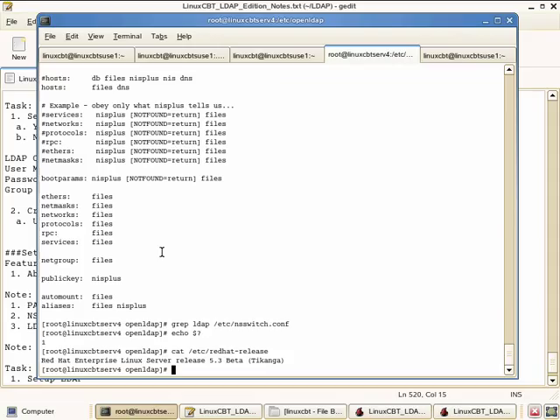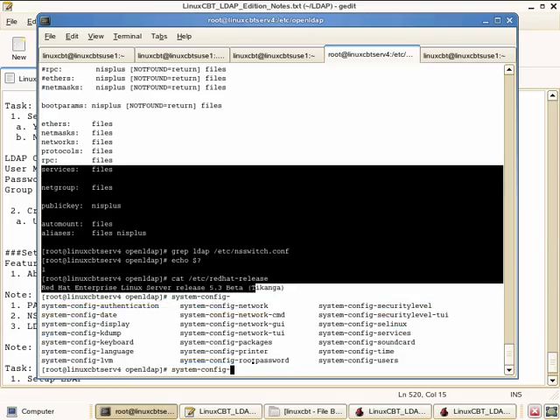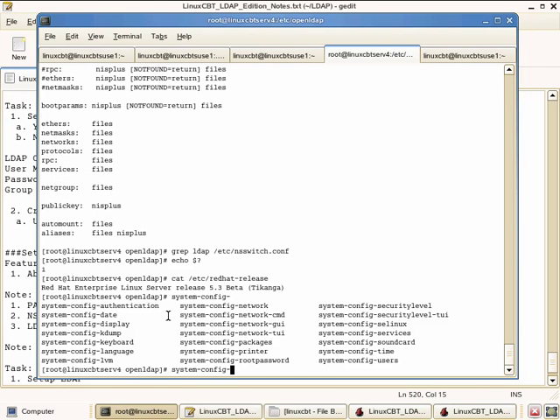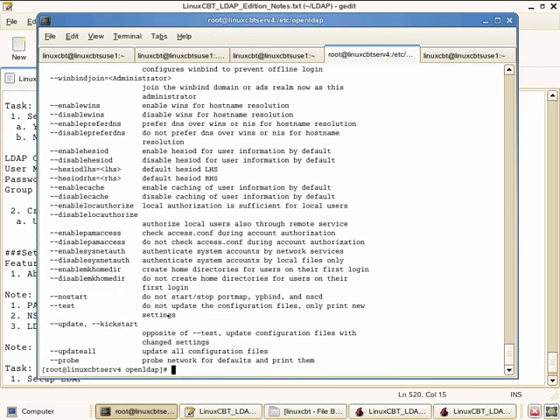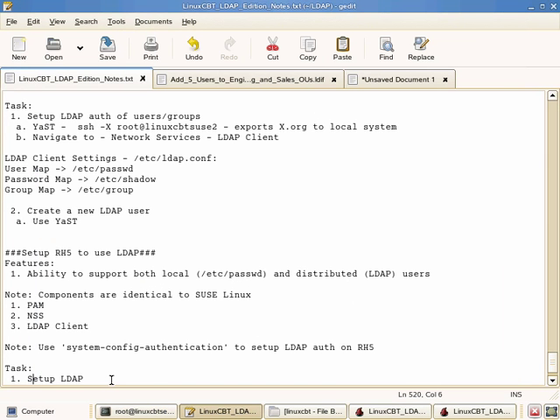Now, we don't have an X-routed shell session to this remote system, so if we execute system-config-authentication, there are many system-config utilities, by the way. If we tab them out, you'll see. But we're interested in the first one, system-config-authentication. If we execute this command, notice it dumps the text options, or dumps its capabilities, its options, to the shell, as opposed to popping up a graphical application. That's because we're not connected using X.org redirection.